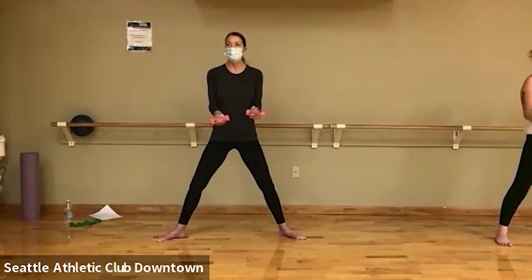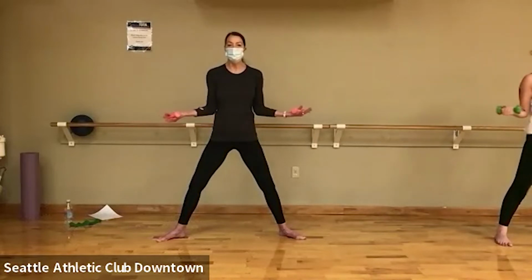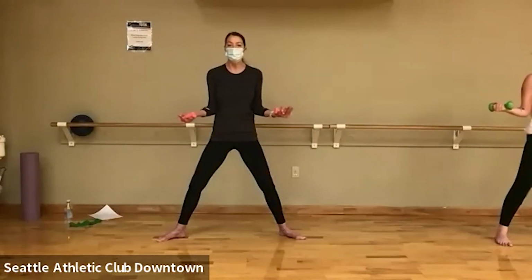Perfect. And squeeze. And sweep. And here we go with 4. And 3. And 2. And when I press back, pop it up, press back. Again, squeezing a little bit more of that shoulder blade together, that lower part of the back. Squeeze. Squeeze. Squeeze and squeeze.